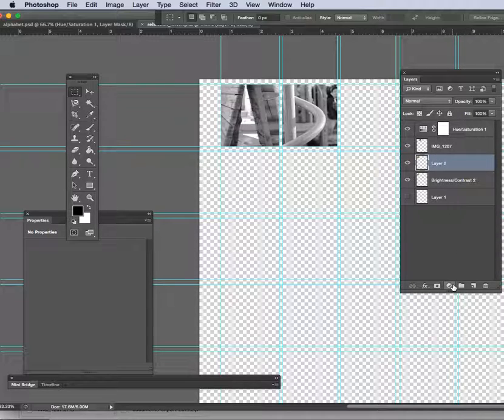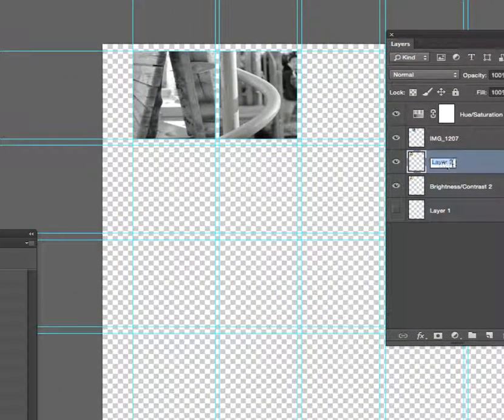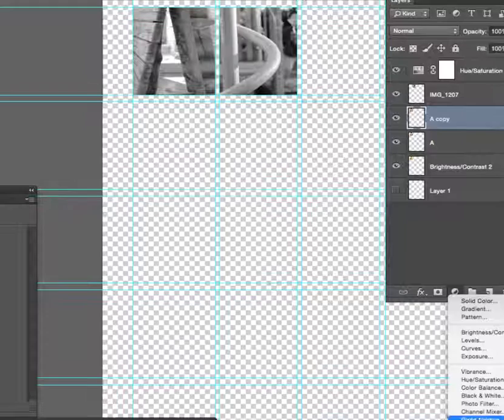So to get started, I'm going to go to an adjustment layer, and I'm going to make sure that I'm working on my layer A. So I could even label that letter A. And what the heck, I'll go ahead and make a copy of it so you can see the before and after. So I'm going to work on the copy of it. If you saw how I did that, I just dragged the layer down to the new layer icon.